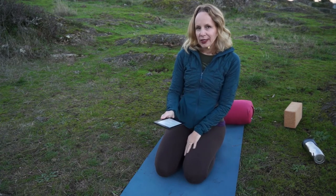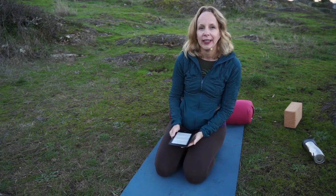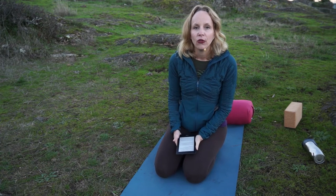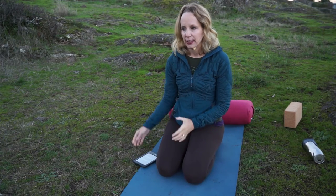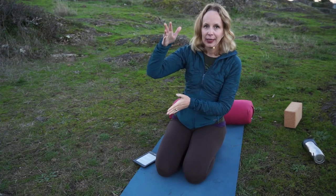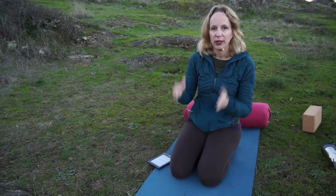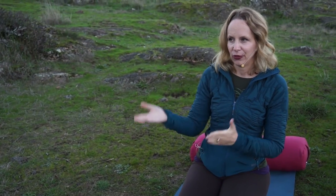The reason this comes up is that there's an important guideline in yoga to avoid inversions when you're menstruating. When you do an inversion, your pelvis tips completely upside down and that disrupts the flow of menstrual fluid, which is supposed to be flowing down and out. When you go upside down, that turns the flow in the opposite direction it's supposed to be going.